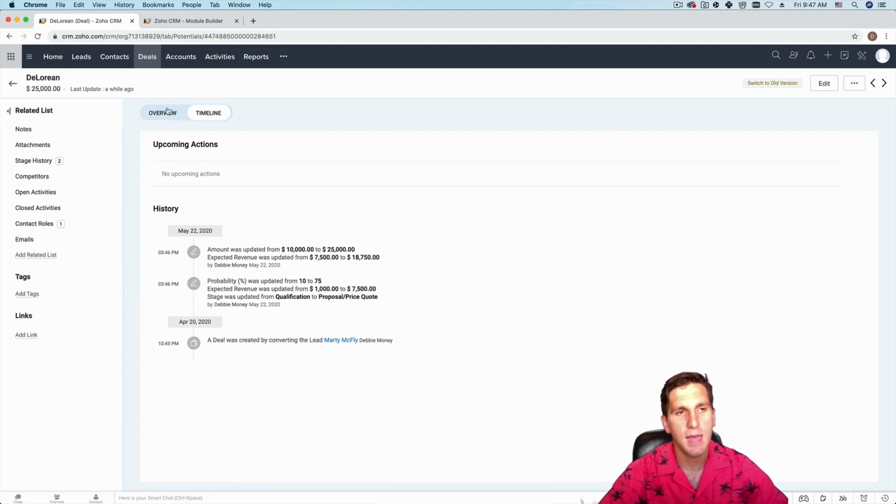So anytime you're wondering what the heck happened with a given record, you just check the timeline and you'll see everything. You'll also, it's really cool, you'll see emails that have been sent, emails that were opened and clicked, any changes that any user has made. And again, you'll see a user and a timestamp or a date stamp and then a timestamp right here. So really, really useful feature to be aware of.